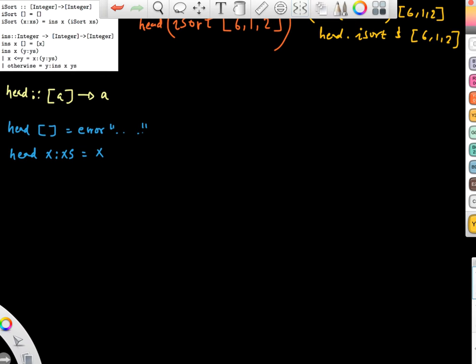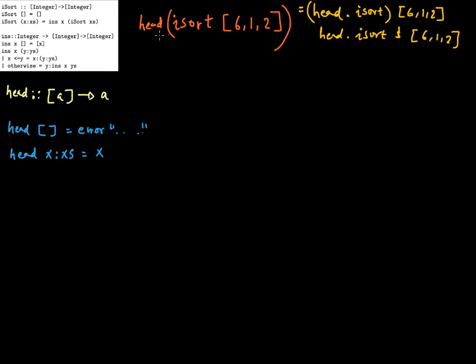Okay, so let's look at the approach that we started with, which was this piece here. The first thing is that spaces are left associative, and those are basically function application. So when I have something like this, what's happening is this entire piece is passed as a parameter into head. Head basically takes in this entire piece, and as I call the function head, because Haskell is lazy, you can think of this as an unevaluated expression, which is my thunk here, which hasn't yet been evaluated. I really don't know what iSort of 6, 1, 2 is there. I don't really have an output just yet. It just gets passed in as a parameter into head.